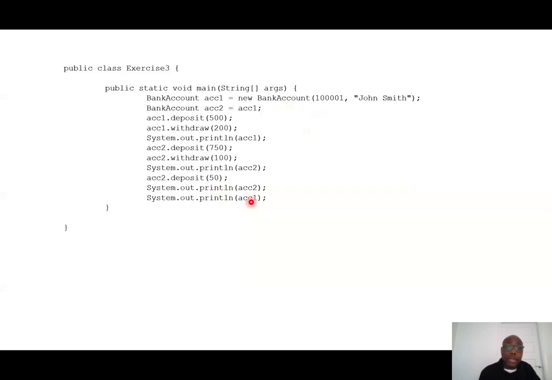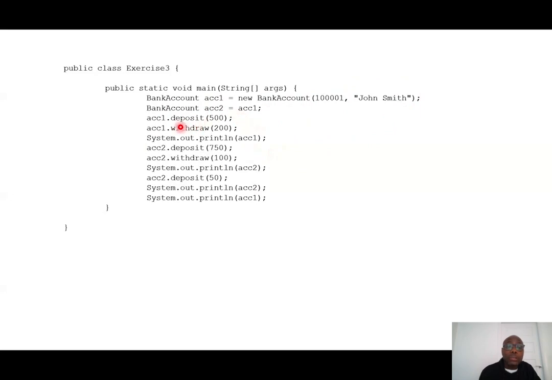And then we have similar thing happening again here. So the whole concept is just to show you actually know what is aliasing. It's just that we're putting it into context. So for example, let's come here. You can see that here we have bank account ACC1 equal to new bank account. So it's creating an instance, the ACC1.